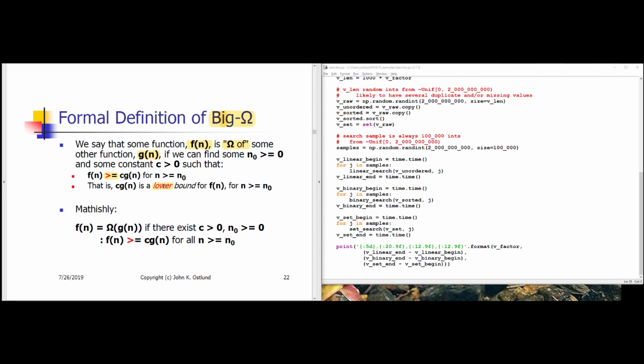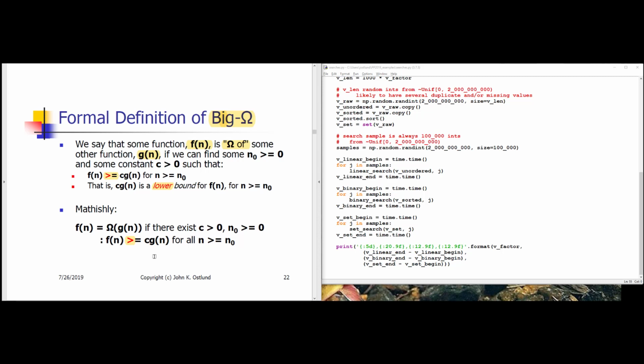So here, g of n is a lower bound of f of n. The mathematical expression is the same as for big O, except that we have a greater than or equal to symbol rather than a less than or equal to symbol.